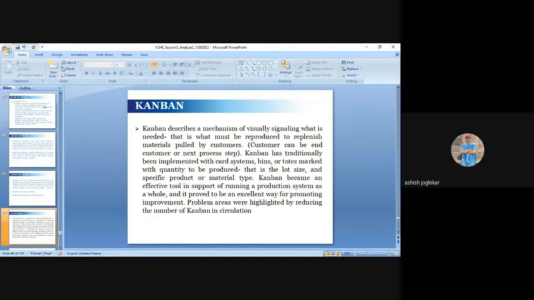If you ask somebody, sir, where do soaps and detergents come, they will say, go to rack number 3 on that side, you will get it there. Because it is known, it is a standardized process. When you go there, there is a rack for Colgate toothpaste. Now it is automated, but earlier it was Kanban.